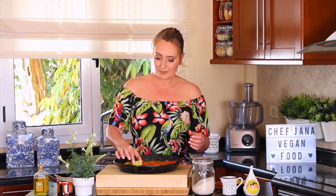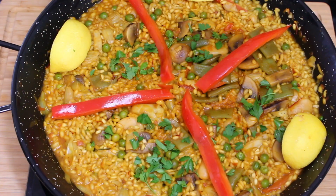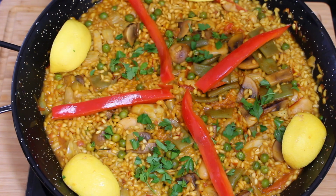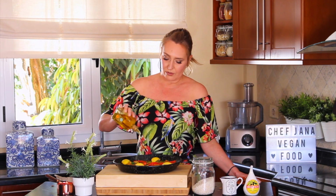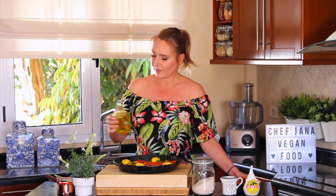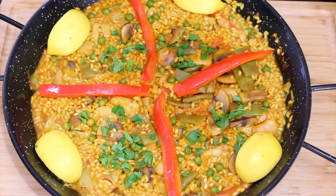A few lemons. I like to put the lemons upside down. And a drizzle of extra virgin Spanish olive oil. Now tell me, isn't this the sexiest thing ever? And you know what? Hello, summer, spring, perfect.